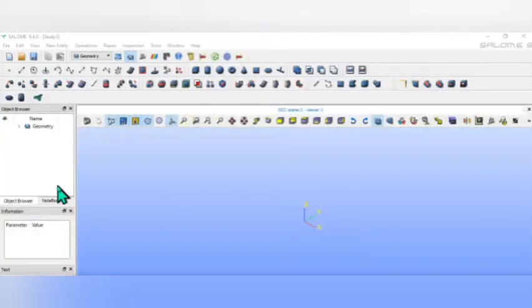Hello, boys and girls. So far we have covered bits and pieces from this menu. We have covered Boolean. You already know what this is, and these are the default things which you get to see when you're making basic objects. Now we've already covered the extrusion bit, and we're going on to the next one.